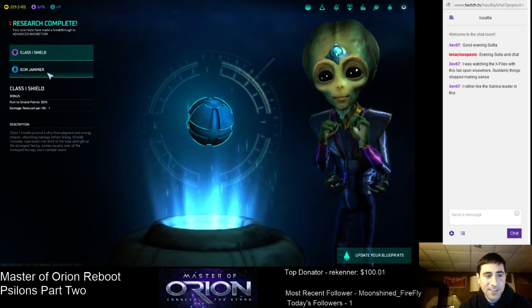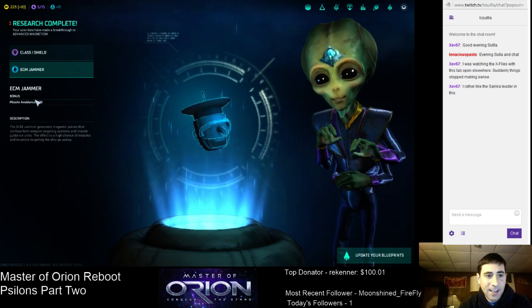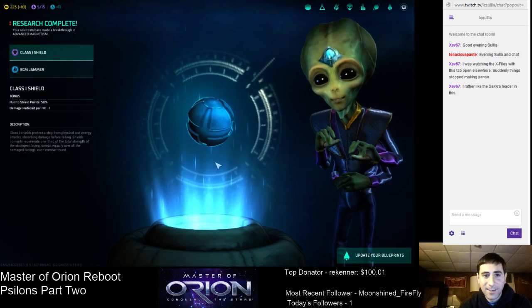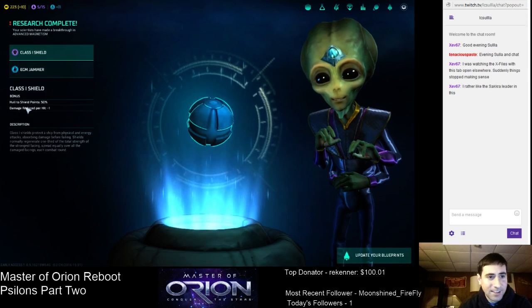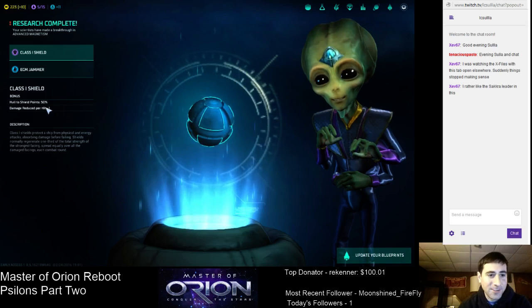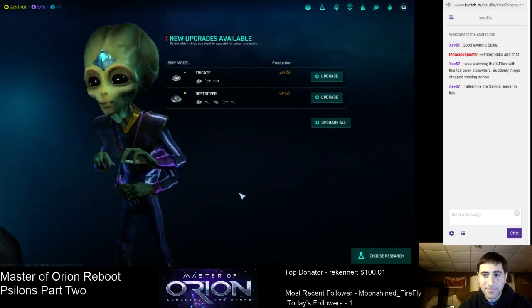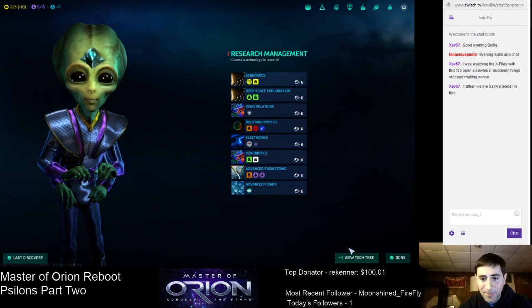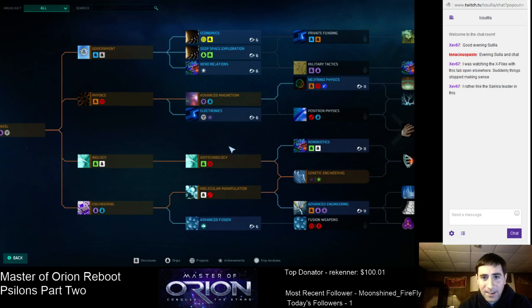Class 1 shields. Class 1 shields are pretty good. I have no idea if ECM jamming does anything yet, because it's very early on in the game. The shields are quite nice, though. You get shielding that has to be broken before the hull starts taking damage, and it reduces damage per shot. We are not going to upgrade the designs, but I'll try to build an actual ship at some point.